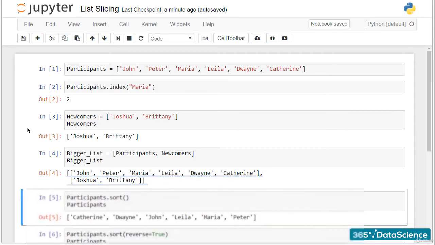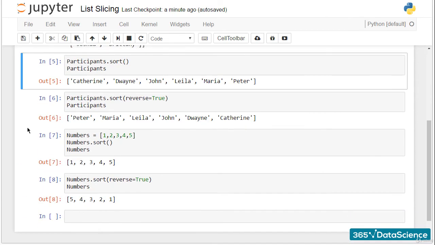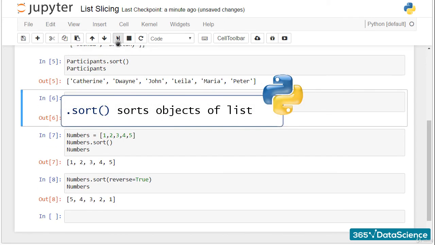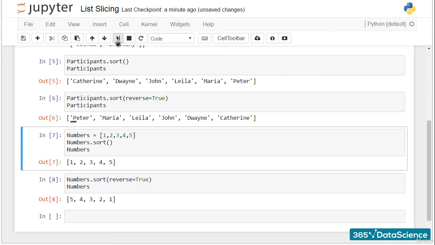Great! An important method that can order the names of your participants in alphabetical order is sort. As you can see, after applying it to our list, Catherine comes first and Peter is last. If within the brackets we say we would like the names to be sorted in reversed order by stating reverse equals True, Peter would be first and Catherine last.